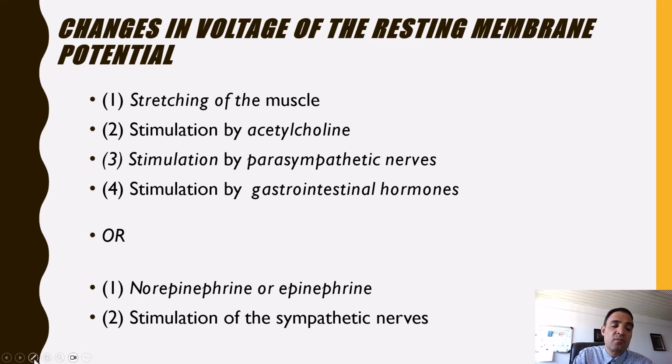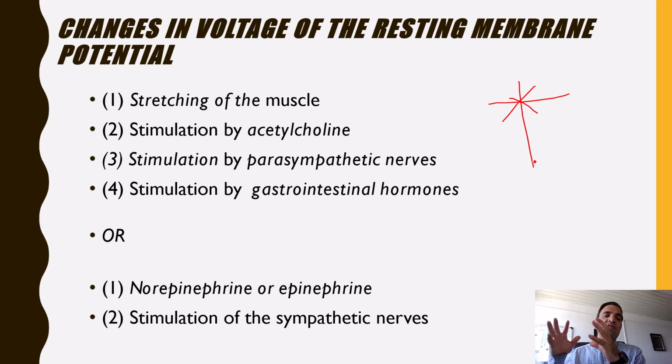Let me show you this as a star slide. And this star slide shows you that you should know the mechanism, the physiology of a slow wave, which factors stimulate them and make them strong enough to generate action potential and contraction, and on the other hand, which factors inhibit them and make the smooth muscle less susceptible to contraction.